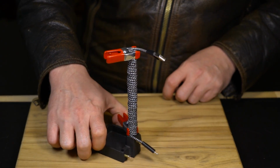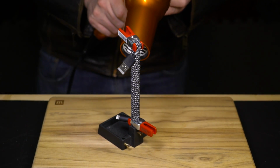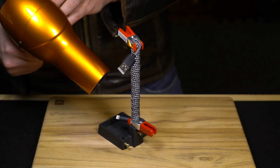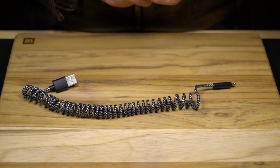It's time to bust out your hair drying apparatus. Set it to high heat and click it on. Upside, downside, inside and outside, hitting it from every angle so there's no doubt that the cable will take on its new curly form. Let everything cool down for about 10 minutes and slide it right off the roasting rod.